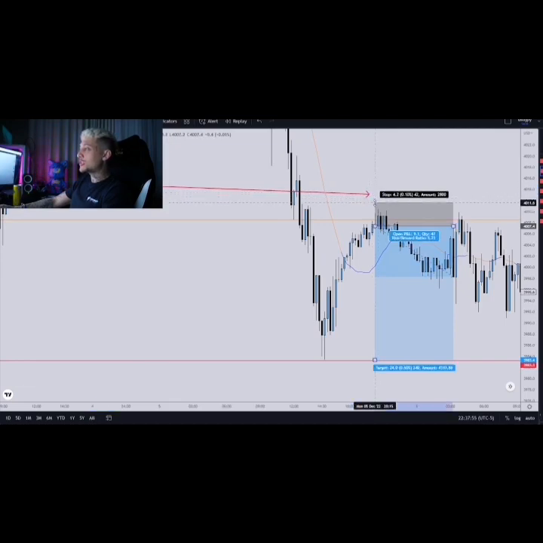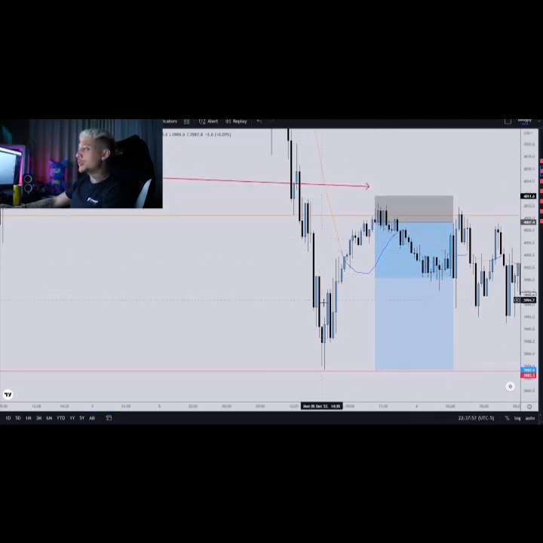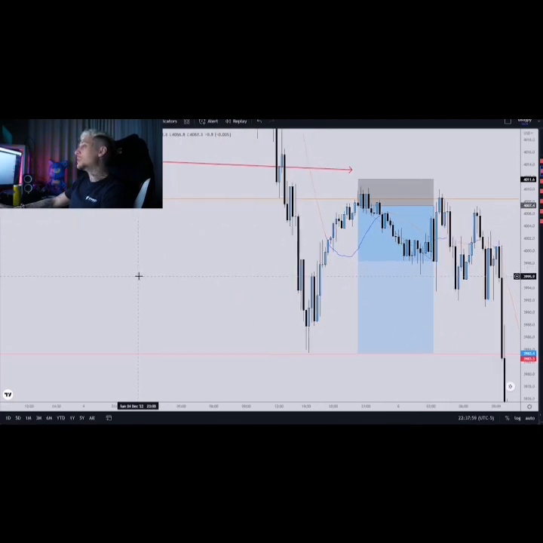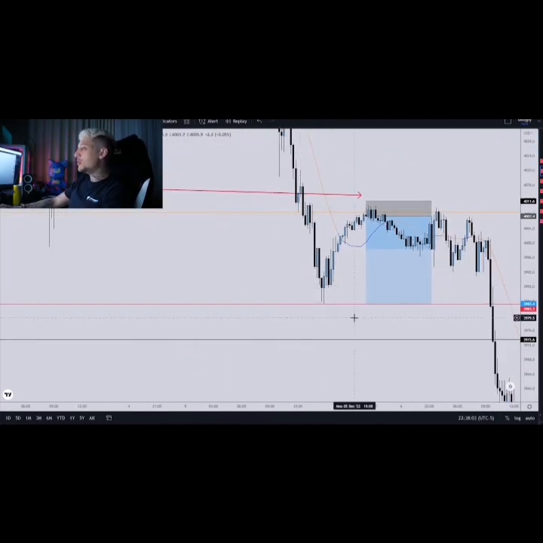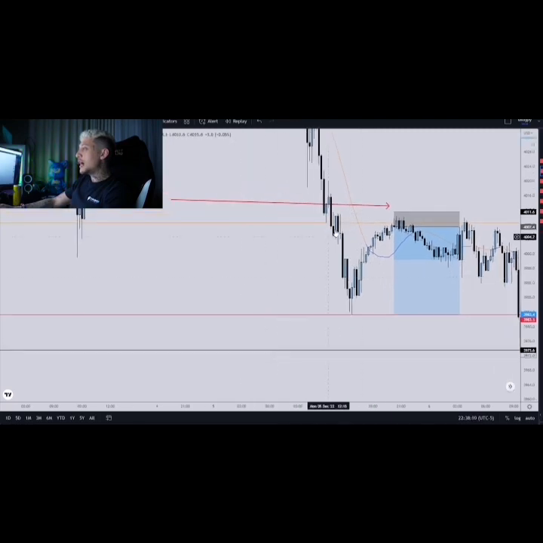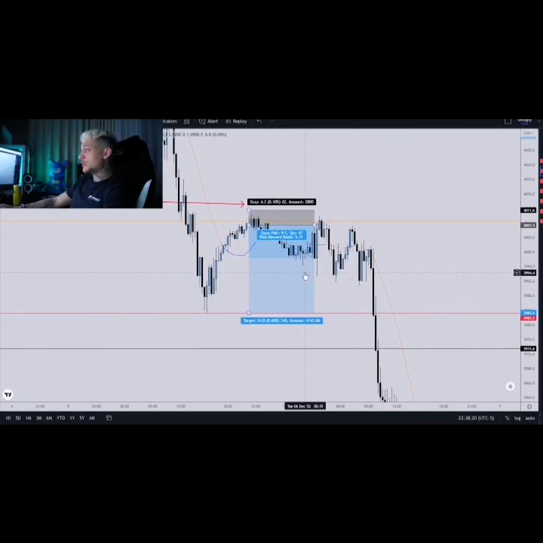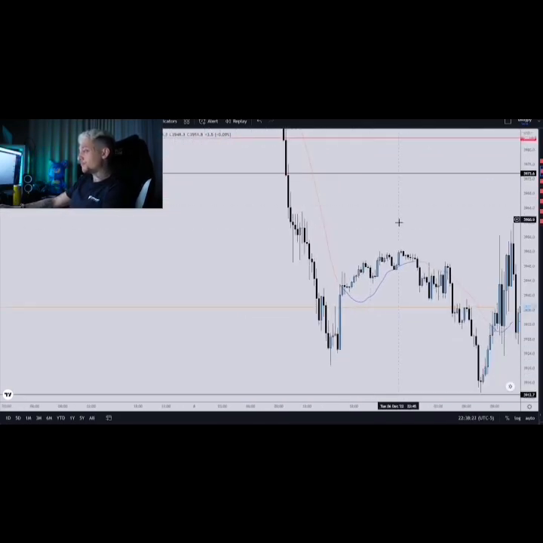Honestly, stop loss placement is always going to be very subjective to the position that you actually take, but one thing that should never be subjective is your targets. Your targets should always be the next low, anywhere between the range of the close and the lowest point of the wick. In this situation, I sold that resistance in a downtrend off of an aggressive entry. My stop loss was right above resistance, and my take profit was the nearest area of major support, which, as you can see, was actually then hit.